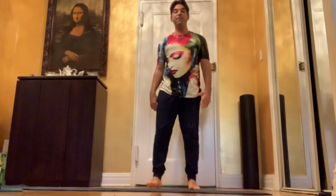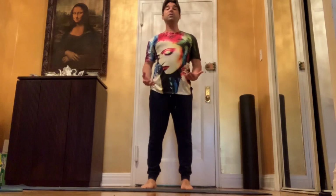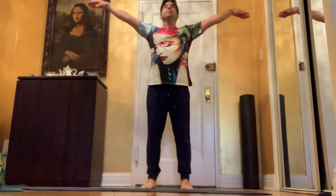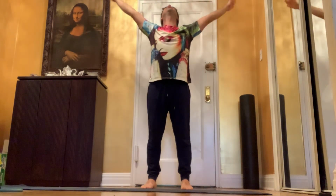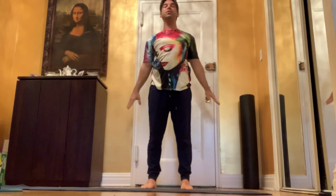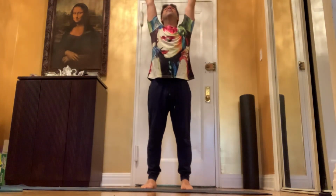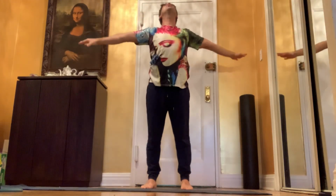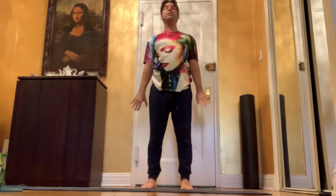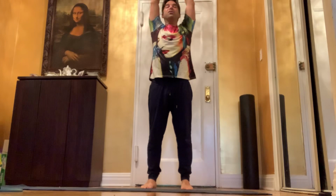Okay, you want to have your feet about a shoulder width apart. And we're going to start with the most important thing, breathing. Inhale through the nose. Exhale, open the head up to the ceiling. Let's do that two more times. Inhale, bend the knees. Straighten the legs. Exhale, open the head up. That's a nice forced exhale. Inhale. Now don't force the exhale, just a nice natural exhale.